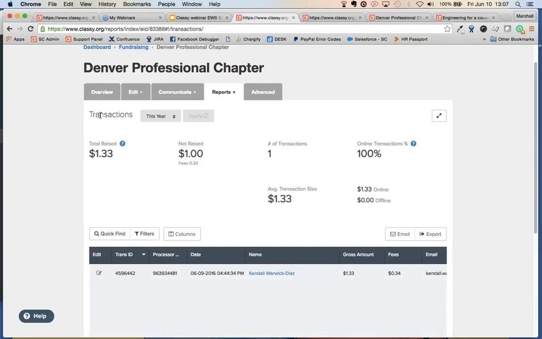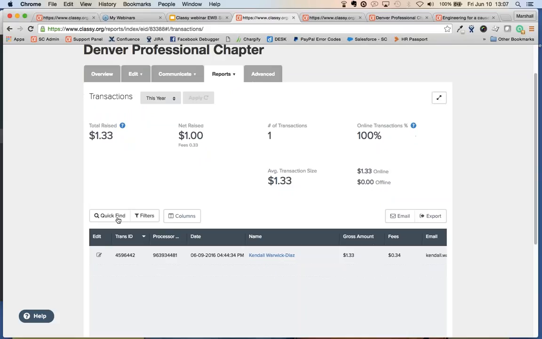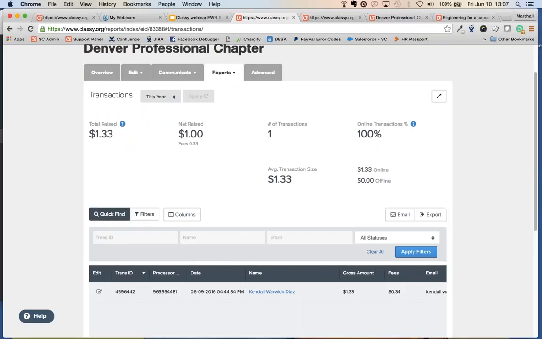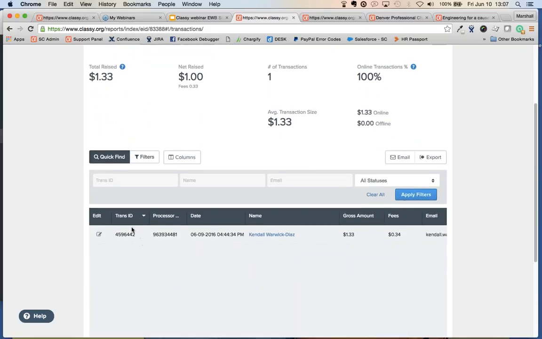And these summary metrics, if there were more donations to this campaign, would update in real time based on any time frames you applied to the report or any filters you reapplied to the report as well. Next, there's a couple of tools here to help you find and filter the data. The Quick Find tool here allows you to very quickly search on these specific fields. The transaction ID is the specific internal transaction ID to this fundraising platform. So if you have captured that transaction ID in one of your notification emails or something along those lines, that's a very easy way to search.